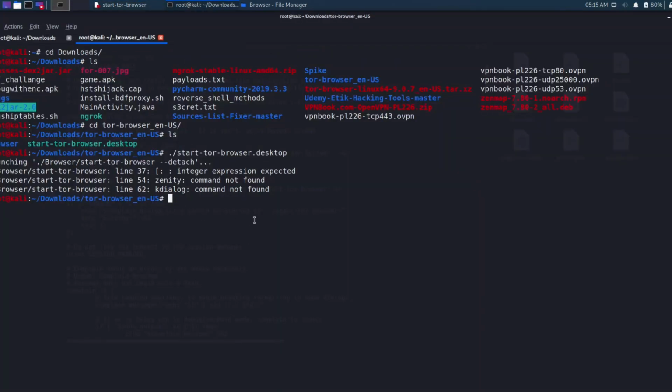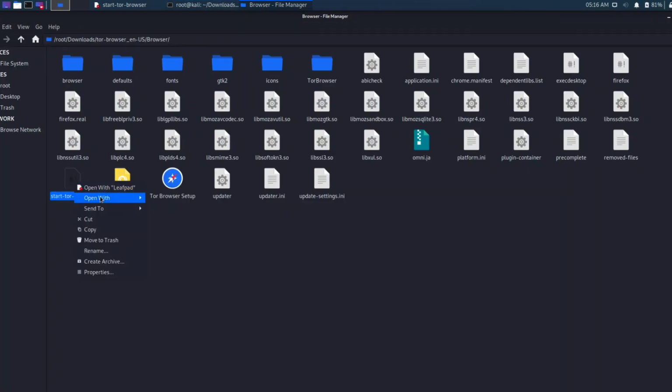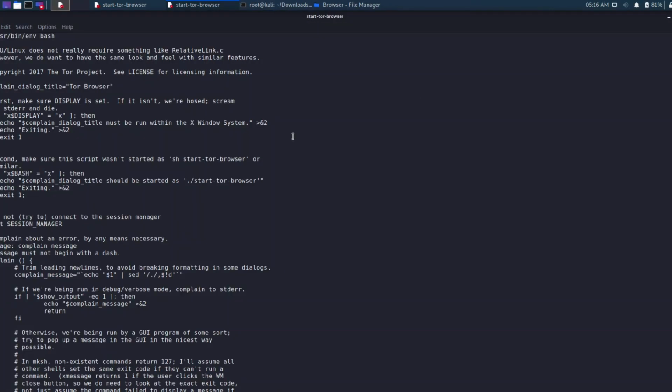I'm going to come over here back to my terminal, and you can always run apt-get install geany for installing Geany. It's a text editor, a more advanced text editor for actually editing the scripts, or you can just run apt-get install leafpad as well. Once you do that, you can choose it from here. I'm going to open this with LeafPad, which is the most default thing that we can see.